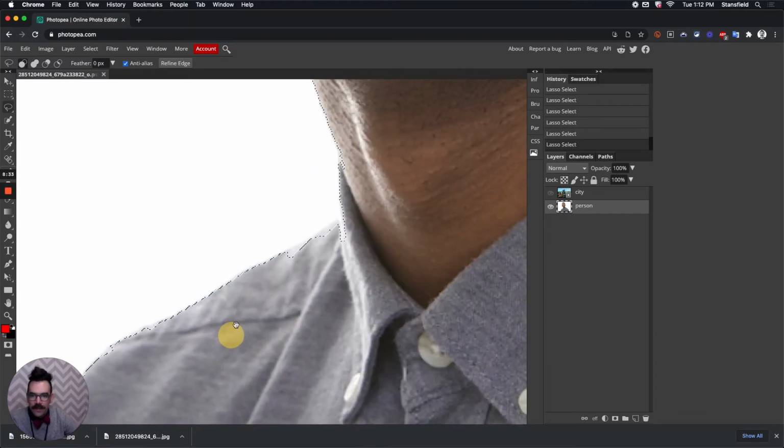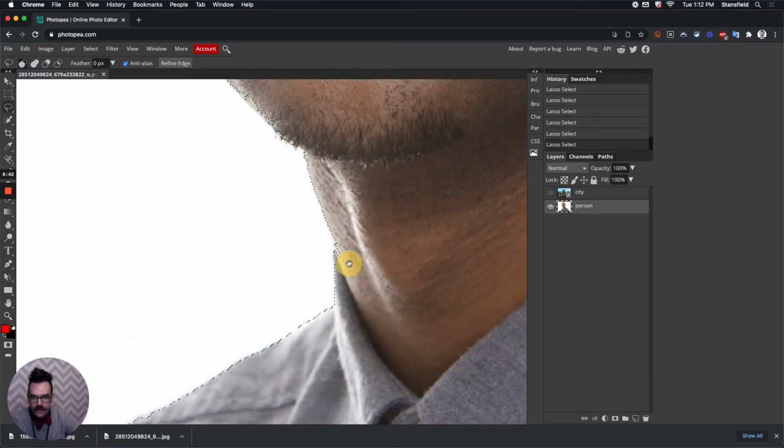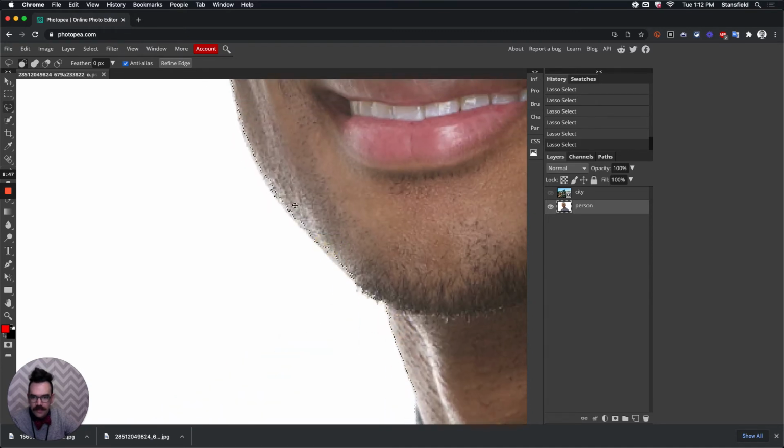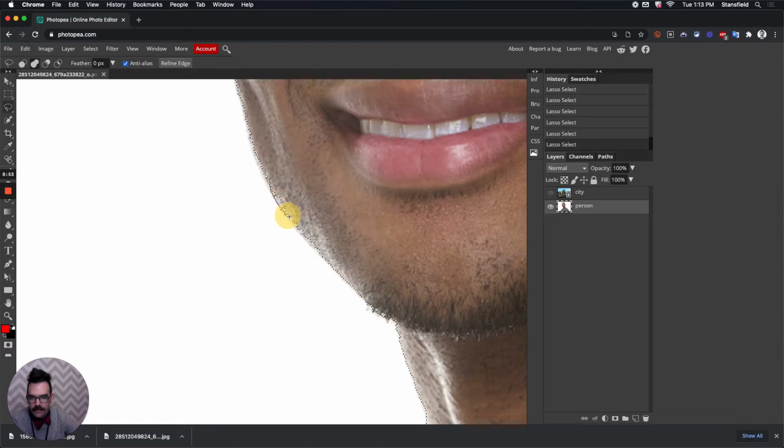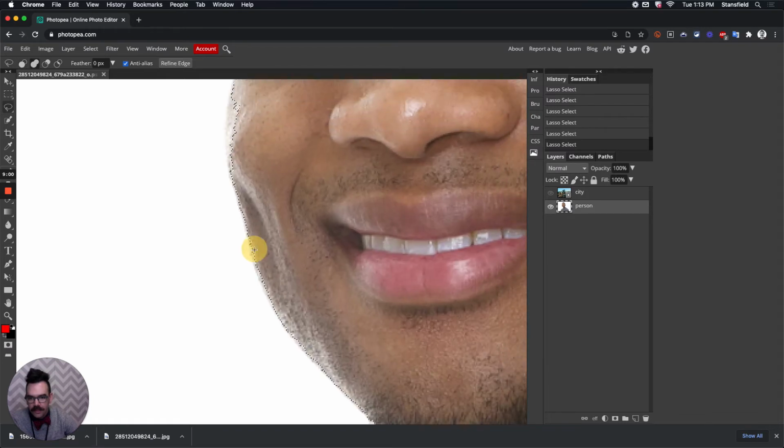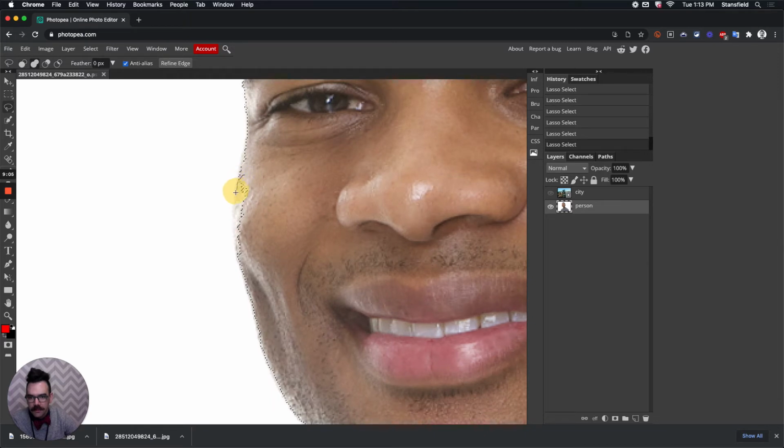So I'm going to work my way around here to manually edit the selection, and I'm using the lasso tool. You could use the lasso tool or any of those other selection tools like I mentioned. The stubble and the edge here of the face isn't quite right. That's okay. You'll see that this sort of rough edge, we're going to do something before we complete the next step. We're going to make this selection a little smoother.